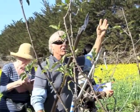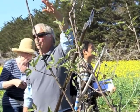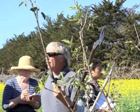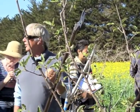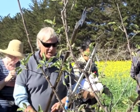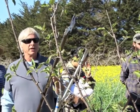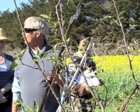You need a shunt. Water and nutrients are going to flow to tips of branches no matter what. When you prune a tree, no matter how much or what kind of pruning, the tree is going to try to grow back what you pruned off to get equilibrium, as it's got this root system and wants to have this shoot system. The issue is where, how much, and in what direction will the regrowth be?